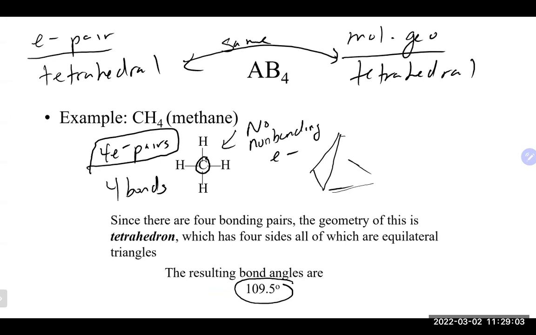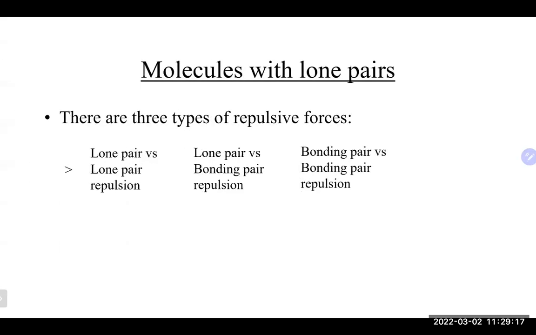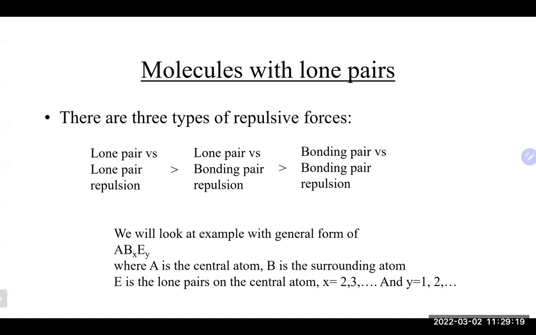It's only when we start to introduce non-bonding electrons into the mix, those dots around the central atom, that we get a lot of different electron and electron interactions. Those interactions result in really 3 types of interactions that could occur. When we start having these dots and bonding electrons around the central atom, we can get a couple different arrangements. What we've been talking about is bonding electrons near bonding electrons, which, like I just said, is the most, all right, it's not too bad.